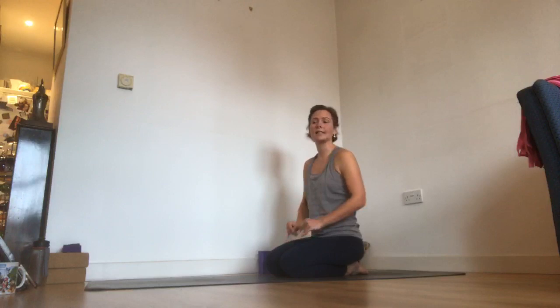Inhale to a flat back, draw your shoulder blades down your back, and as you exhale, step back to plank or float it back for Chaturanga. Come through your vinyasa and we'll all meet back in downward facing dog.